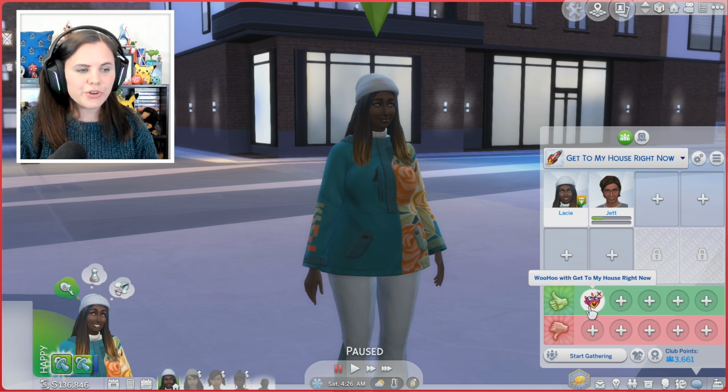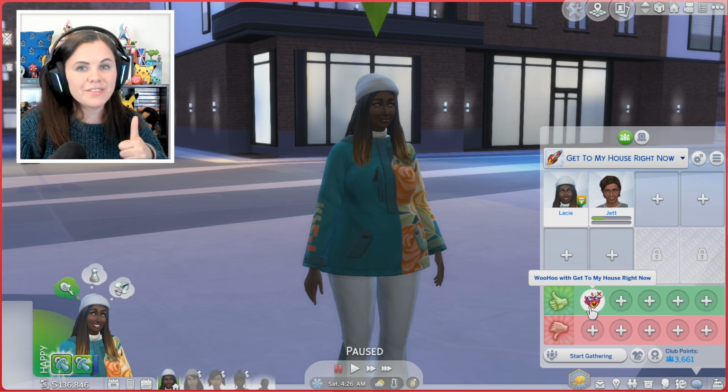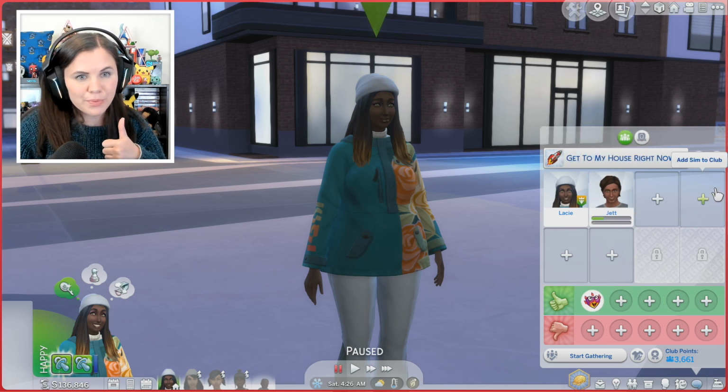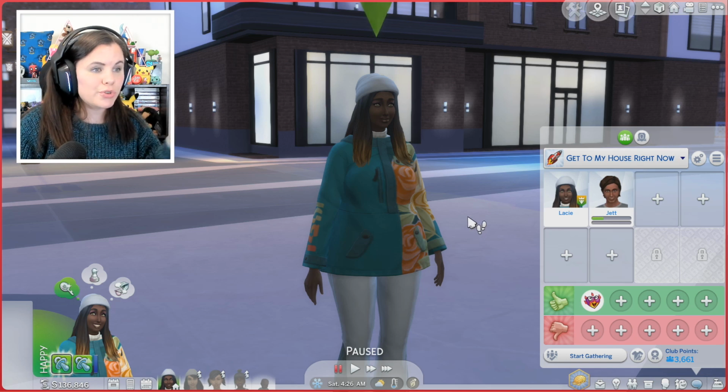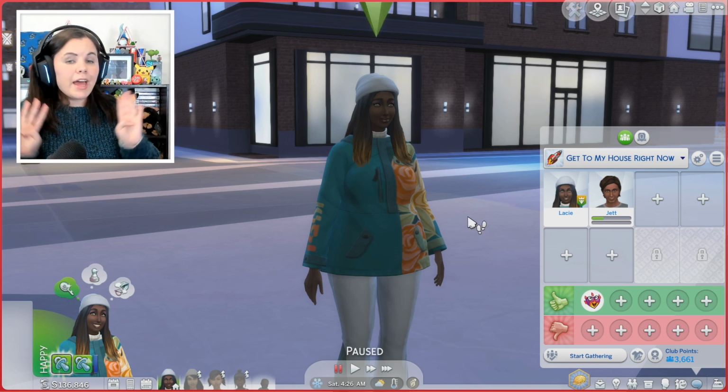What you're going to do here is set this to ensure that a club activity is woohooing. This will ensure that you don't have to have romance with the Sims. You can just woohoo straight off the bat and start your gathering, do the woohoos, and be done with it. That's pretty much everything with regards to a baby challenge to have it run as smoothly and as seamlessly as possible.